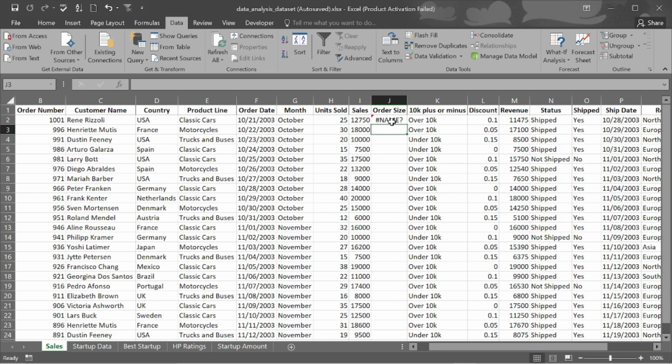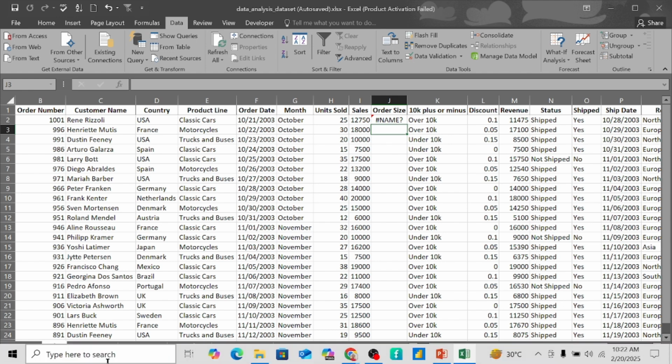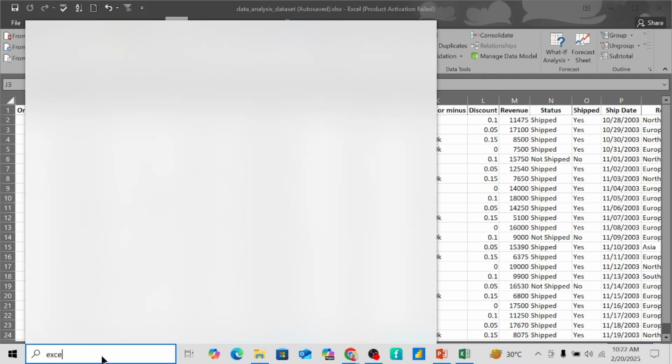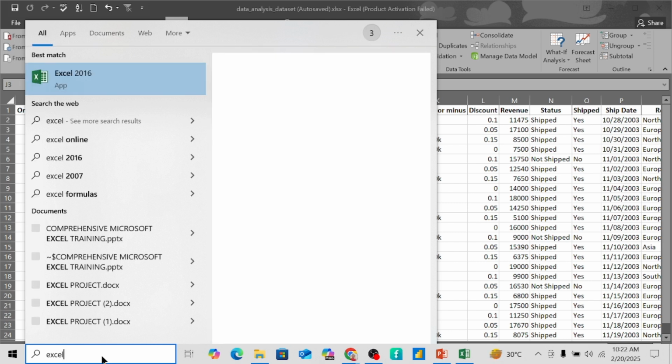First of all, I need to know if the Excel you're using is desktop. For instance, if I type Excel to open it, the name comes with the version you are using. Like my own is Excel 2016.